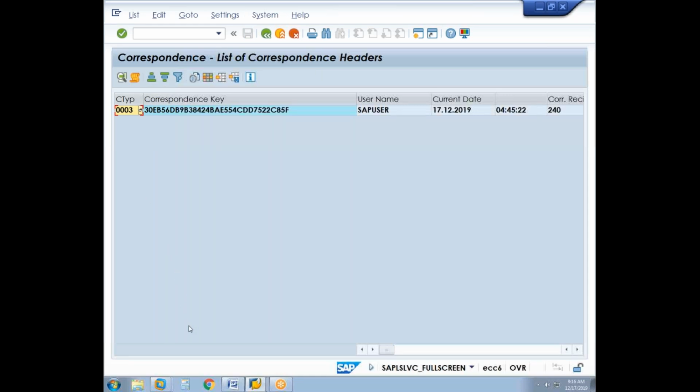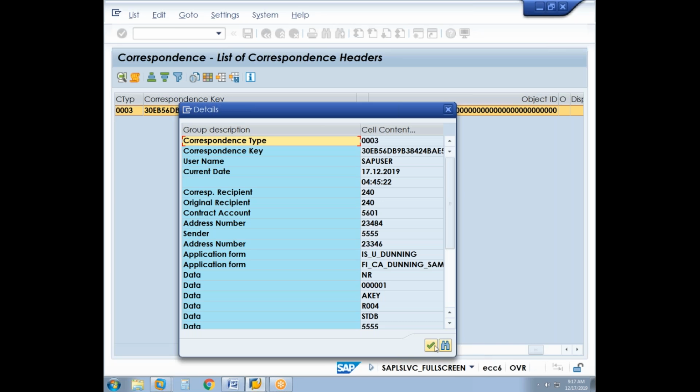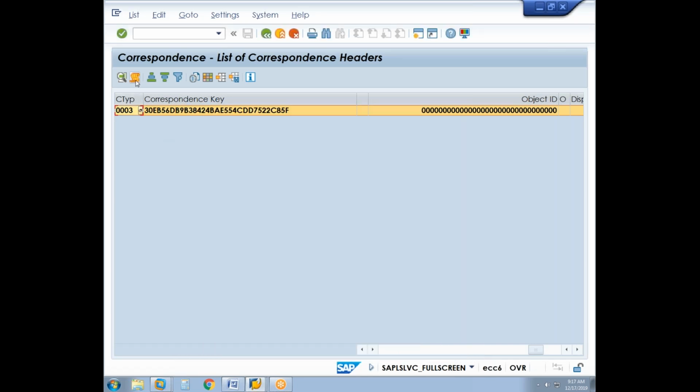So now here we can see a proposal is available for the particular thing. Select the particular line and select the details. And then here it is available. Select the correspondence history.